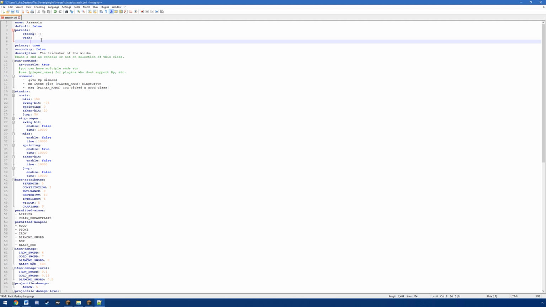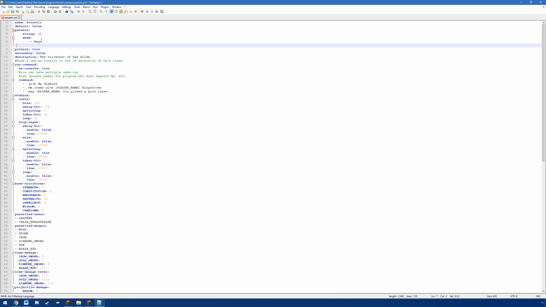So let's say I add mage to the list, and warrior. Now if you either master mage or warrior, you'll have access to assassin, but you don't have to master both of them, just one of the two.